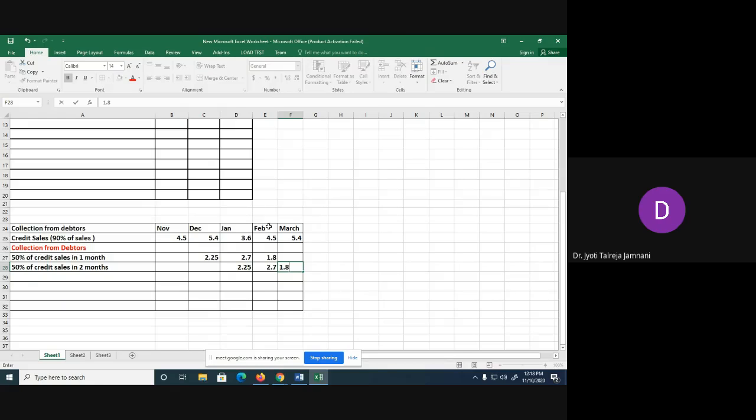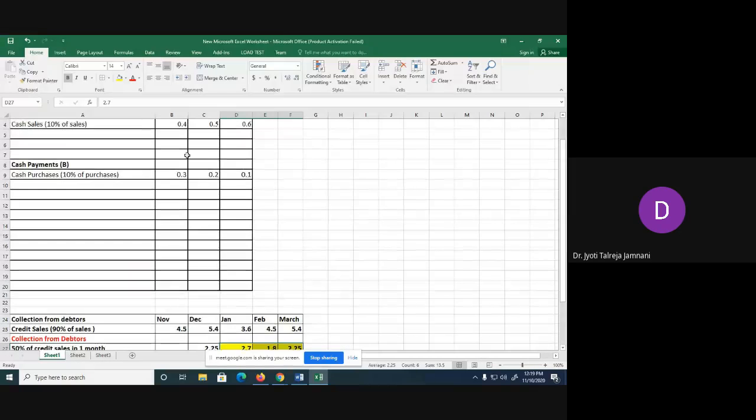And then we'll see for Feb sales. Feb 4.5 lakhs, 50% of that is 2.25. So 2.25 in March and 2.25 in April. For April we are not doing, that's why we will not be preparing that. Now observe here, for Jan, Feb and March we have the values, and that is what we are preparing the cash budget for.